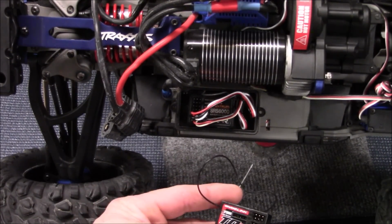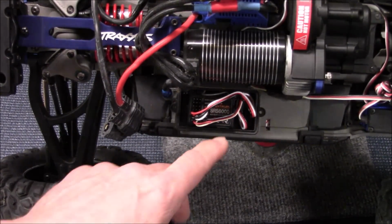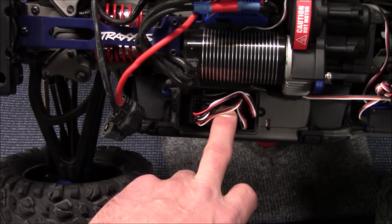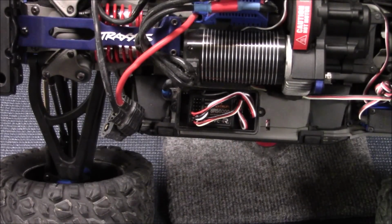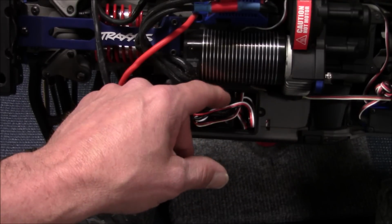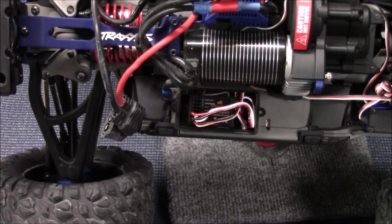Super, super important. The other thing is with the 415, you can mount it with either the double-sided sticky tape, or you can use the hook and latch Velcro. Now, you do not want to do that with the SRS 6000, okay, because of the gyro inside and the active vehicle control. You don't want any movement at all from the hook and latch Velcro. That's not going to work. You're going to want double-sided tape and make sure it's down really good and, like I said, flat. And you need to do all this before you bind it, guys.